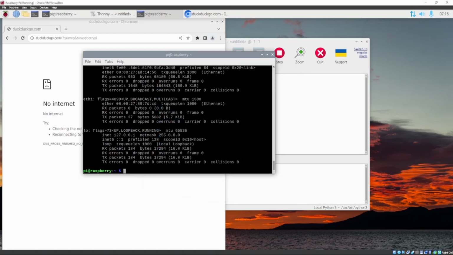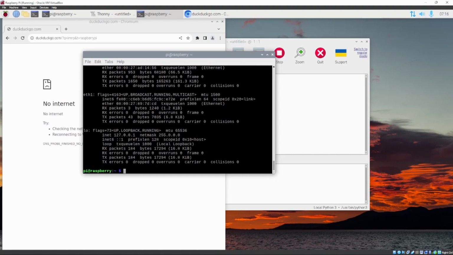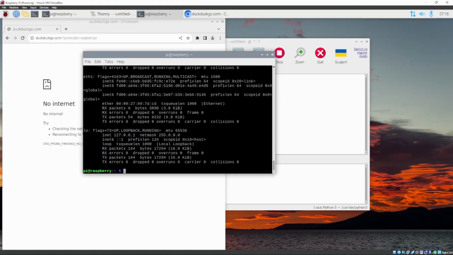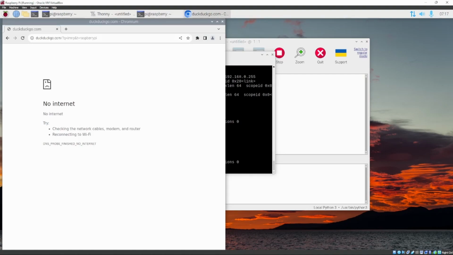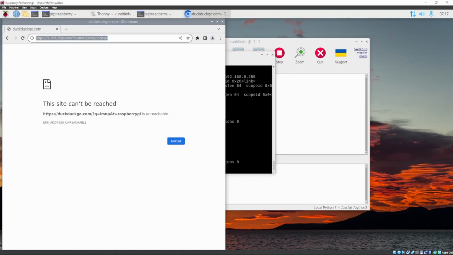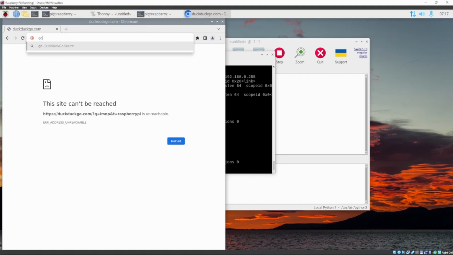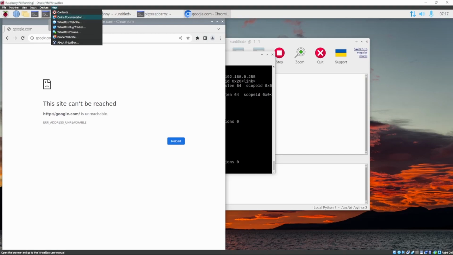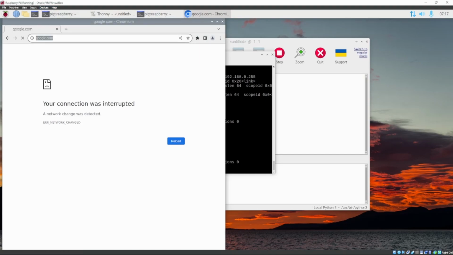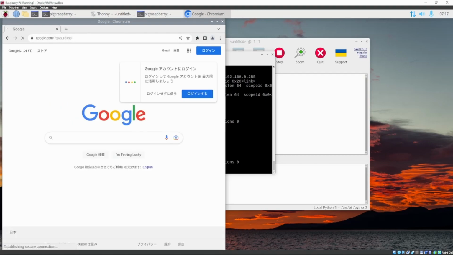Make that a bridge adapter. There we go. I got to unplug Ethernet 1 for this to work. There we go. Okay, cool.